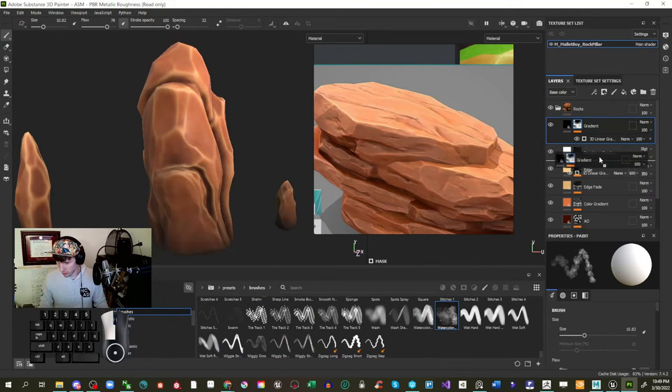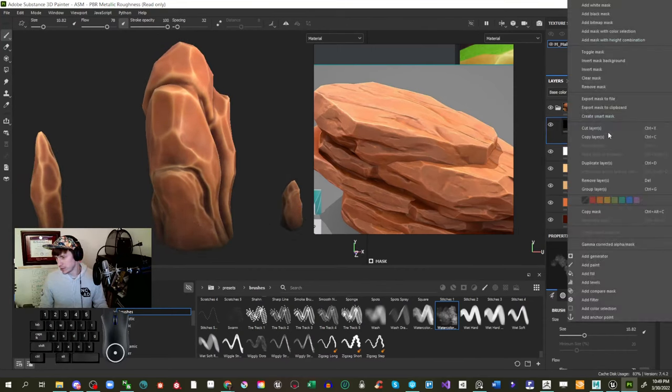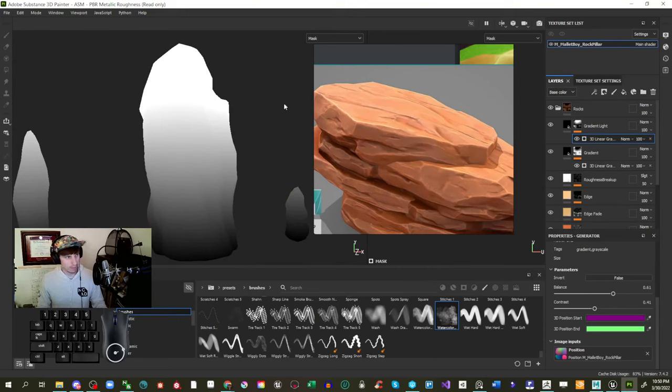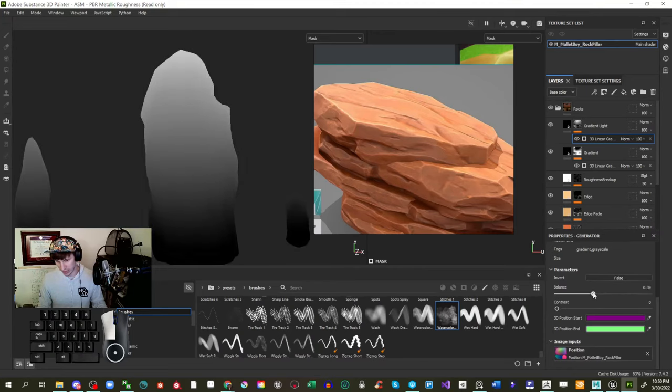So if I turn on this, and see, actually you want to have the roughness below the gradient because the roughness pops too much in front of the gradient. So see how it kind of blurs off. And now I'm going to do a top gradient. It's going to be super, super subtle, right? So I'm going to duplicate this and call this gradient light. I'm going to reverse the mask, and then I'm just going to have it be extremely subtle and only in the top zone like that.